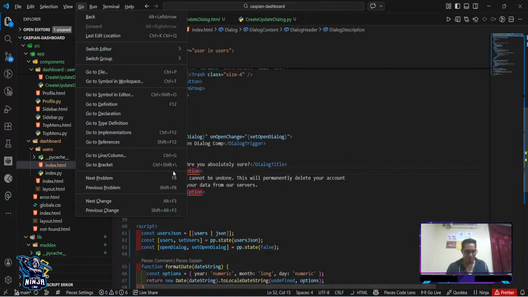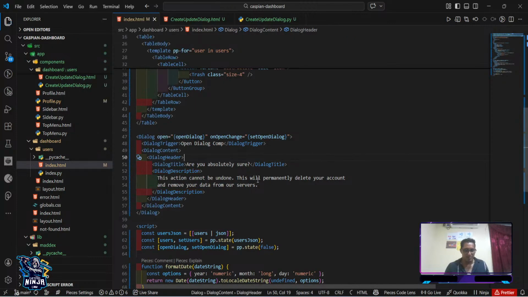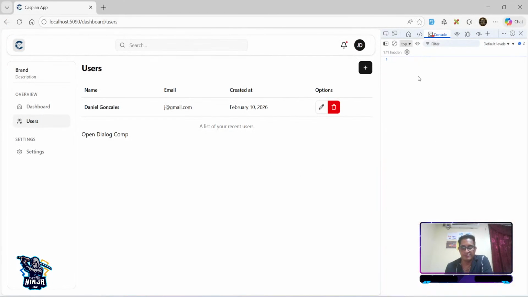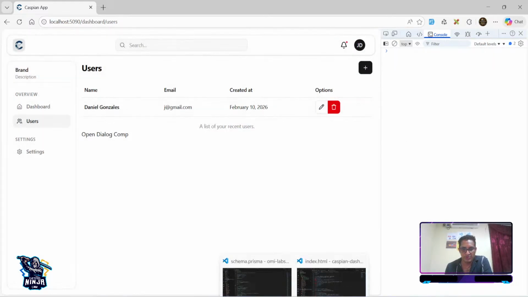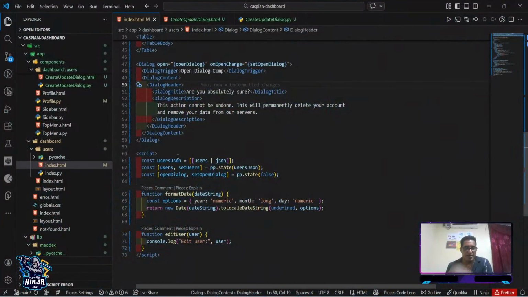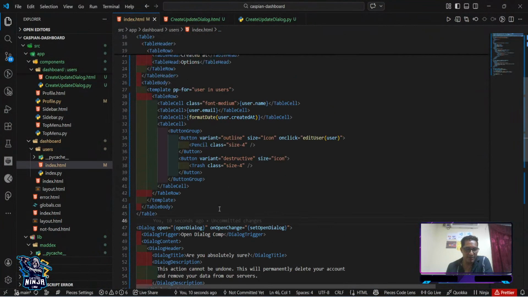Okay, now we open here, and I think something is going on when I pass into the props.